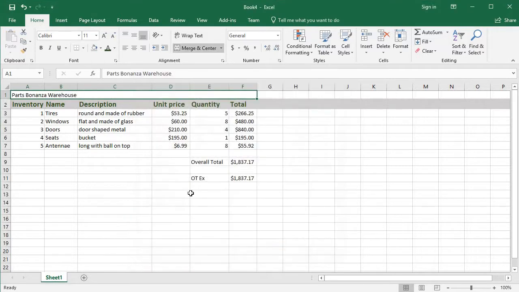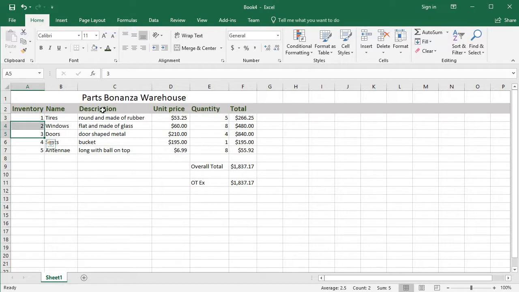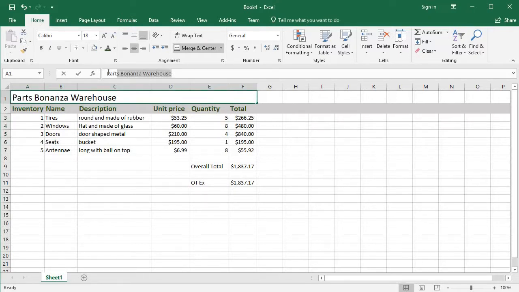So when I click OK, now this is all cell A1, and it's huge. You see? It goes all the way across. There's no lines going through it or anything. So what I would want to do now in this case would be I would want to center it, because that's how you do these things. And then I would want to make it even bigger than the descriptions of each category.